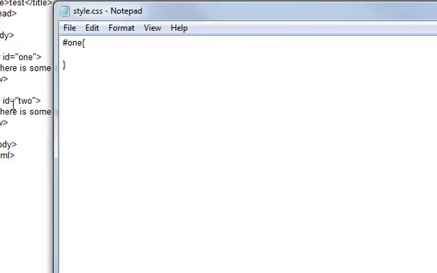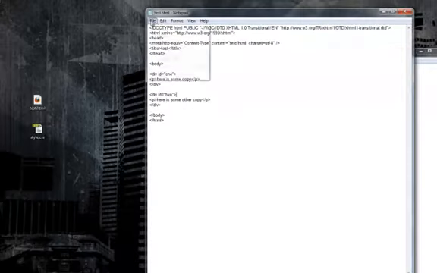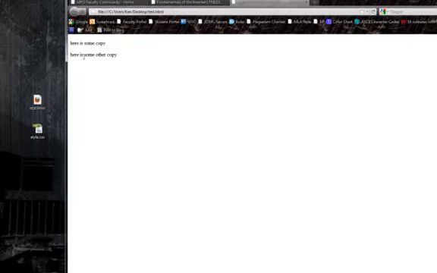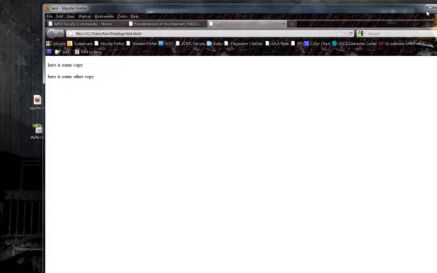Now I'm going to do a second one down here for 2. So hash, 2, open curly bracket, and then close curly bracket. So these are my selectors. Right now there are no declarations in these styles, so we just have the selectors sitting here with no declarations. So this would just be a blank page. In fact, if we save this and open it up, this is a good test. There's the page. Okay, so we're going to kick that out of the way for a second.